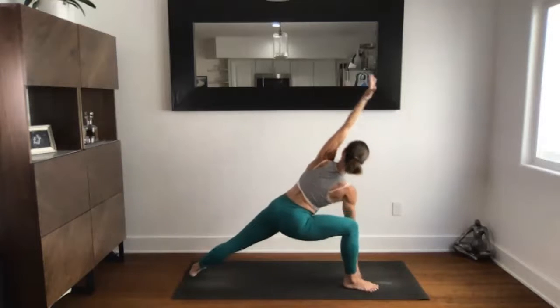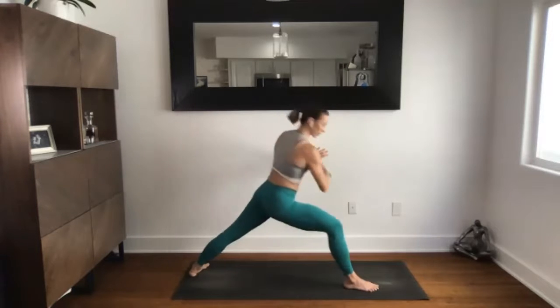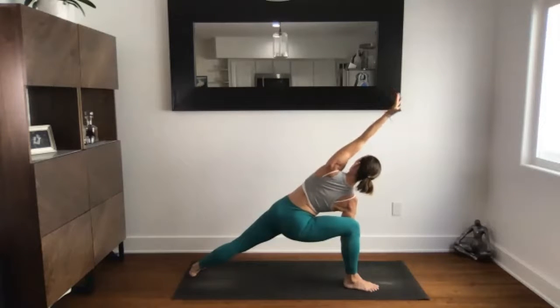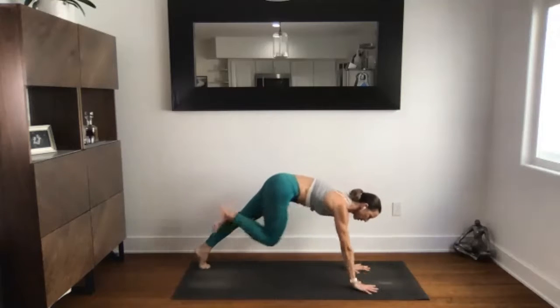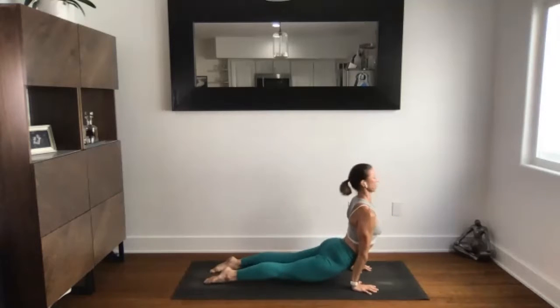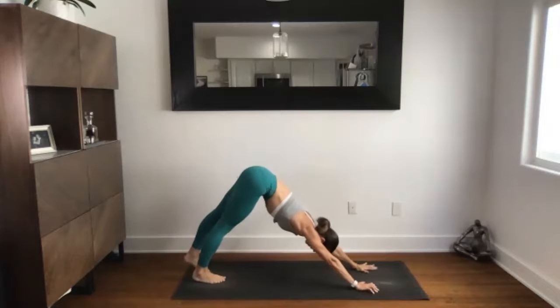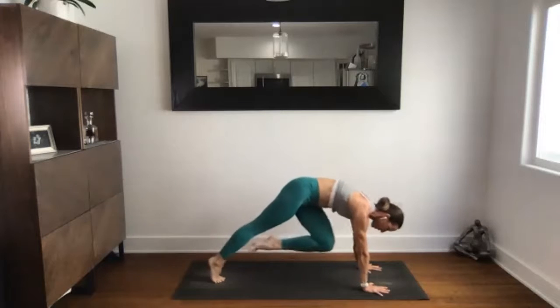Of course, if this doesn't feel good, you just bring your arm up to your thigh. But just try it. Last breath in. And then come around. Step back to plank. Your choice, vinyasa or not. And then left leg back in hand. Cross over to the right. You've got about 5 breaths here.